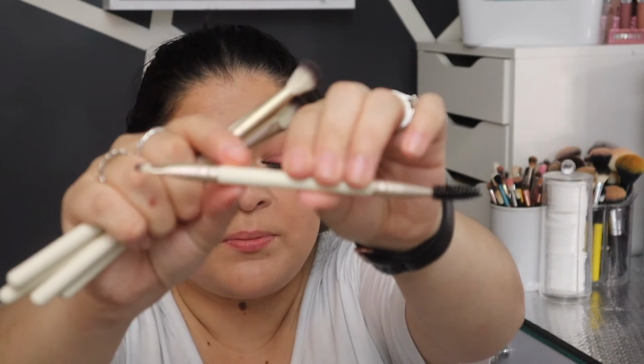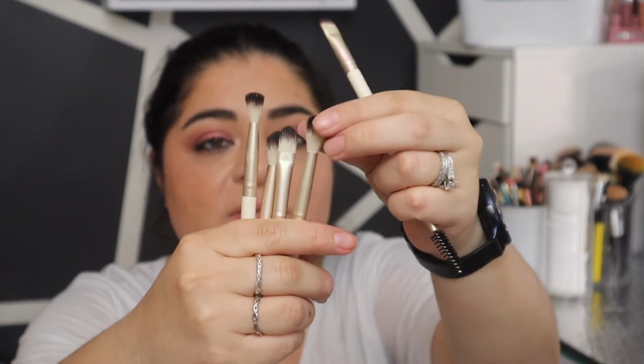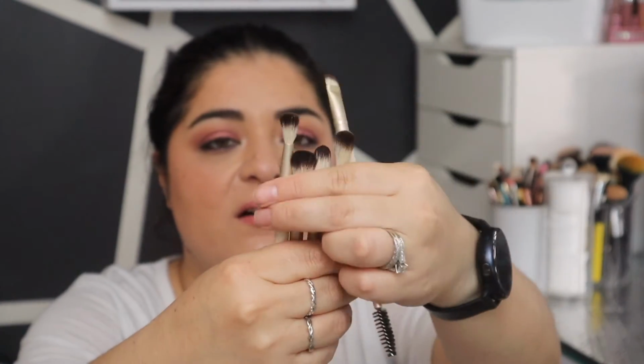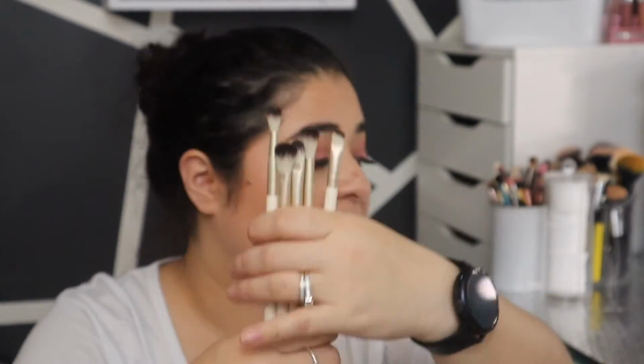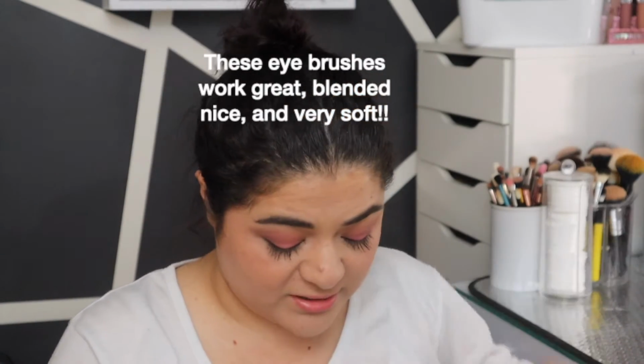Ooh, I like them. This one is your eyebrow pencil. You got a spoolie, and then you have some brushes. Ooh, they feel nice and soft. So can't wait to play with these. Very awesome.